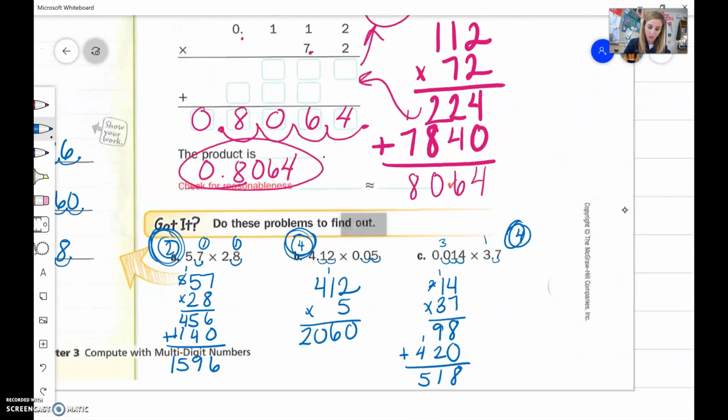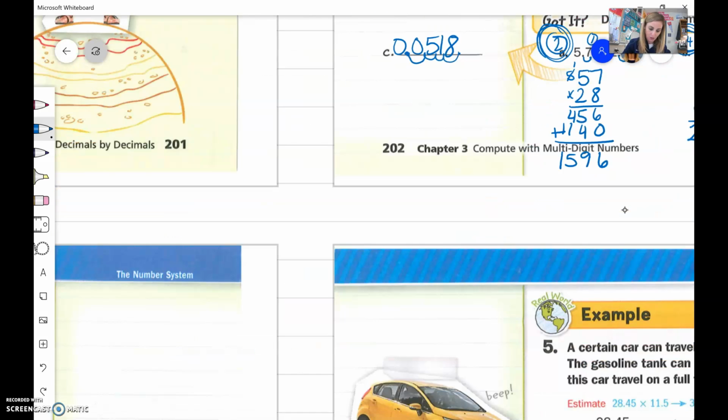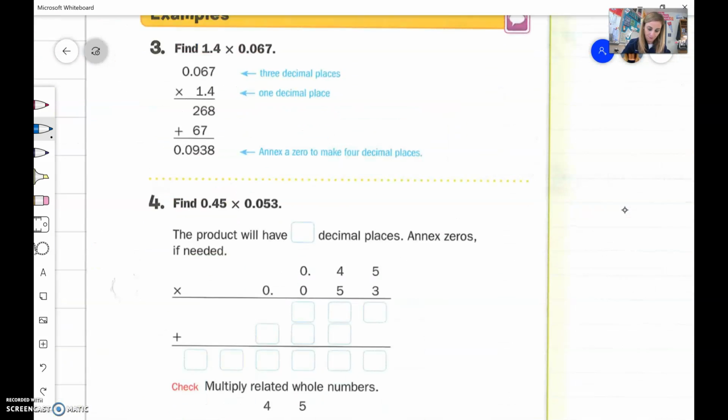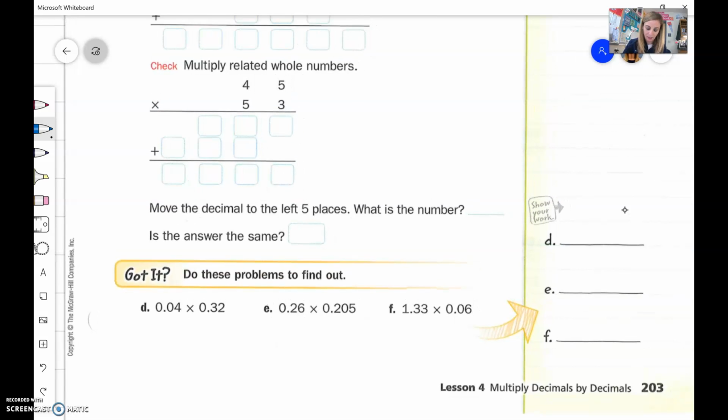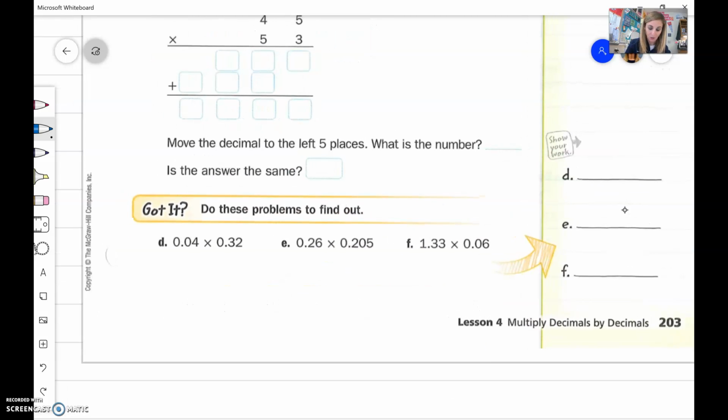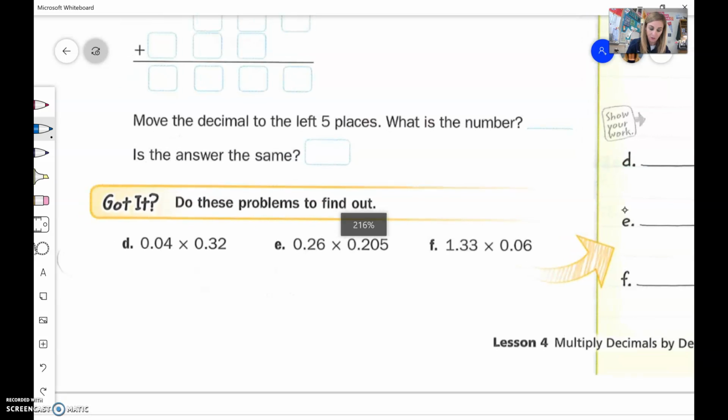So now we're going to jump over here to page 203, and we are going to jump right down here. And this is just called annexing a 0, which we have already done many times. So I'm just going to go through a couple of these examples while we work through it. So here we go. 1, 2. So that moves over 2. Again, we're on page 203, at the bottom. 1, 2. There's 2, so a total of 4. So really, I am doing 4 times 32.